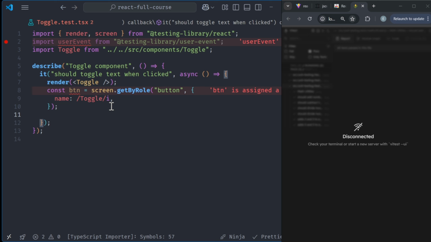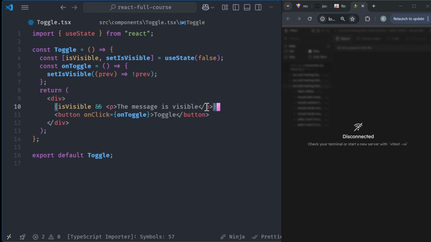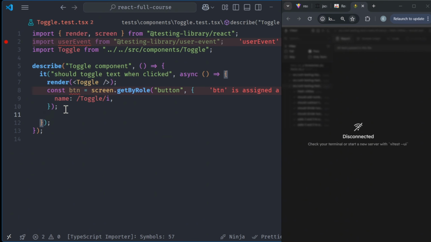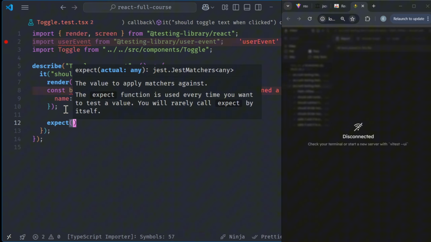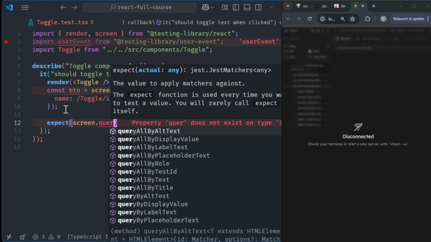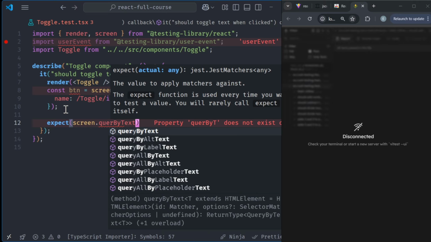Now first of all, let's also check that this p tag is not visible. So we're going to say expect screen dot, this time we're going to use query by text.